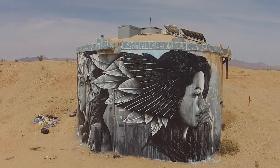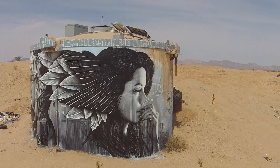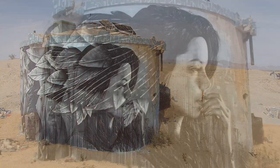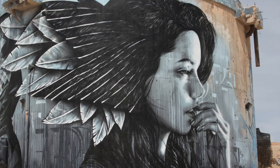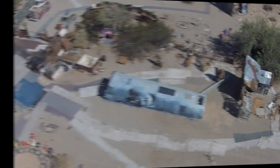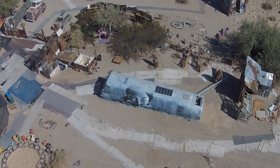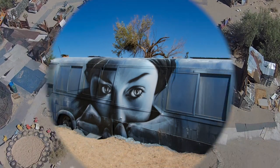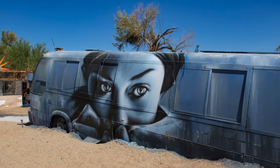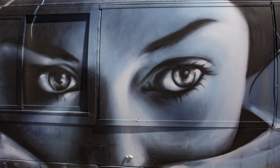Christina also painted on this nearby water tank. Christina visited the East Jesus Artist Compound, painting a mural on both sides of the buried bust named Walter.